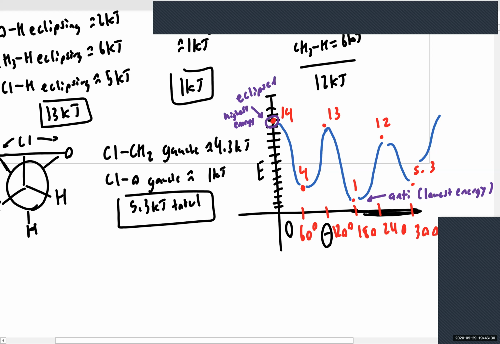You should be pretty comfortable because you actually got almost all of the steps needed to draw this graph done just by having me ask you a few questions. So I'm confident that you all understand this material and that you know how to assess the energy of different conformations. I would recommend looking over the homework and doing a few more examples in your book. But this capstone example for this chapter, I think, went quite well.